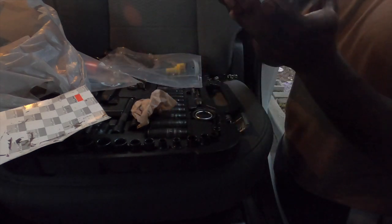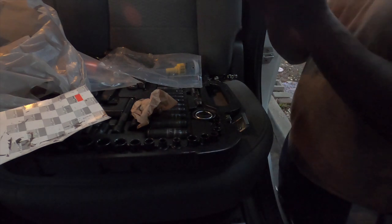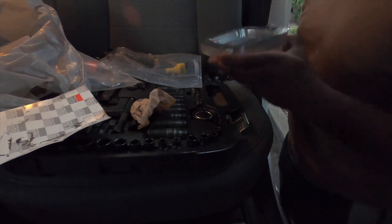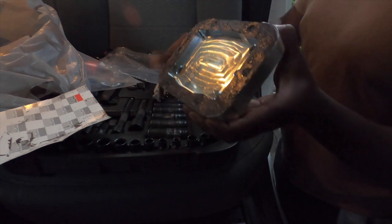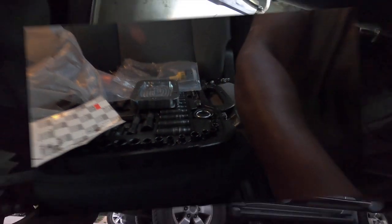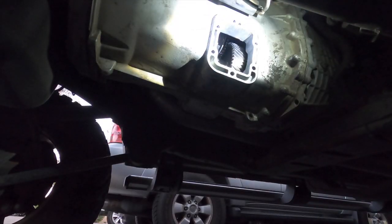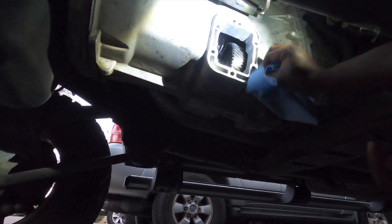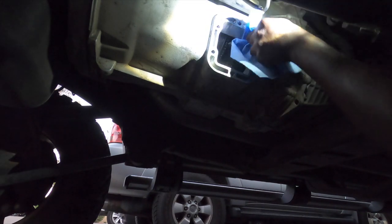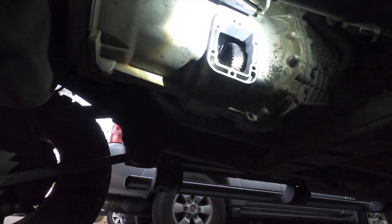So now to get this to the undercarriage and start hand tightening some of these bolts on there. Getting it all dirty already. All right, let me get you guys set back up down there. All right, gonna do one more wipe down. Last little bit of stuff off of there. All right.